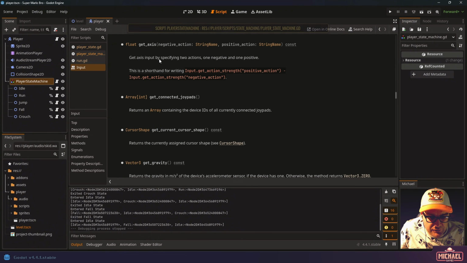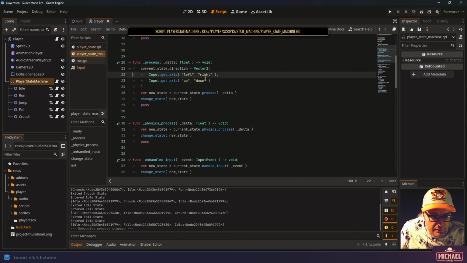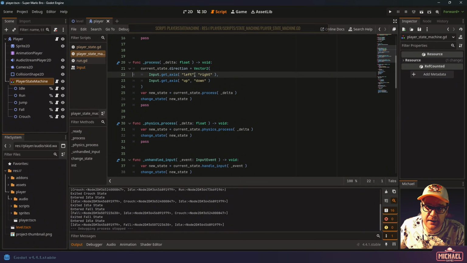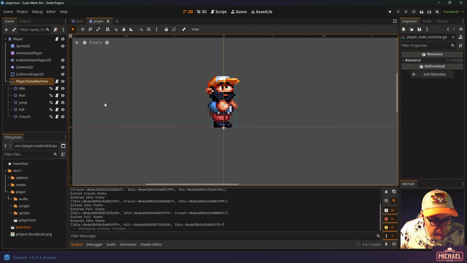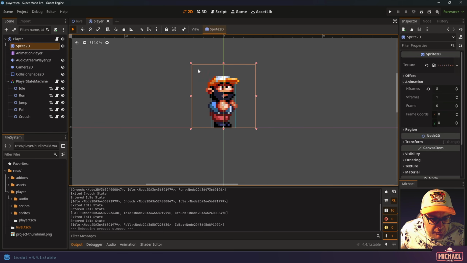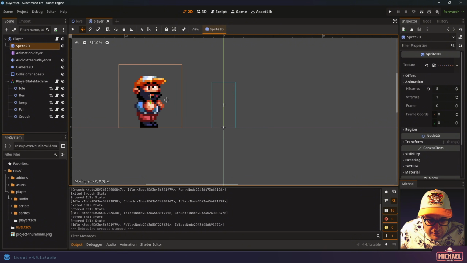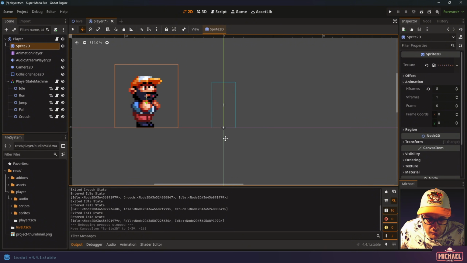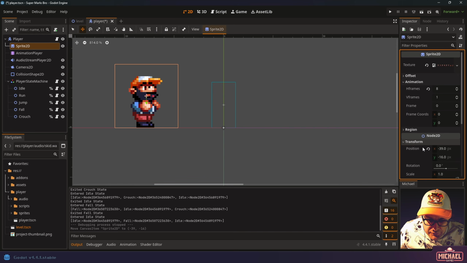It gets an axis by specifying two actions, one negative and one positive. If we look back at the code we've written, left is negative, right is positive, which makes sense because in our 2D world, anything that moves left moves in a negative value. For example, if I drag our sprite over here to the left of the origin, which is center, and look at the transform, you can see that the X coordinate is negative 39.